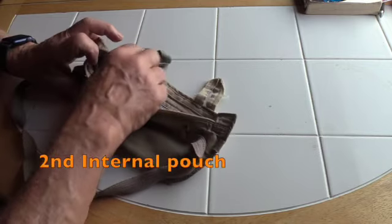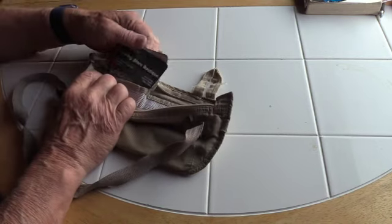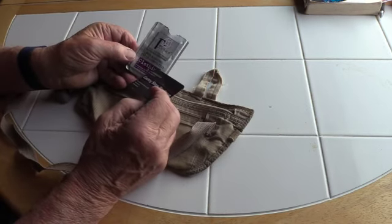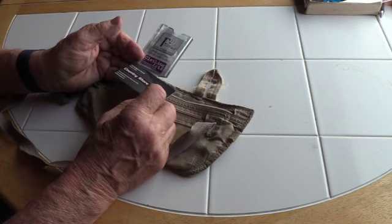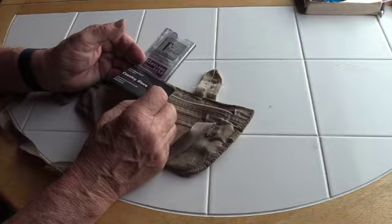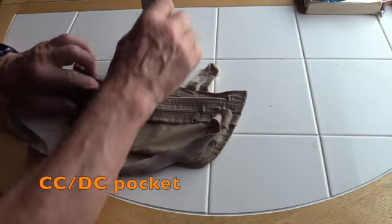The second pouch is just perfectly fitted to hold credit cards, and here I have a couple of cards that simulate that. This is also an RFID blocking credit card sleeve, which I got from Clothing Arts, a company that is one of the only two companies that I recommend and refer to in my blog with regard to travel. Clothing Arts makes high security, high quality, very durable clothing. These fit in here very well. I won't try and do it now.